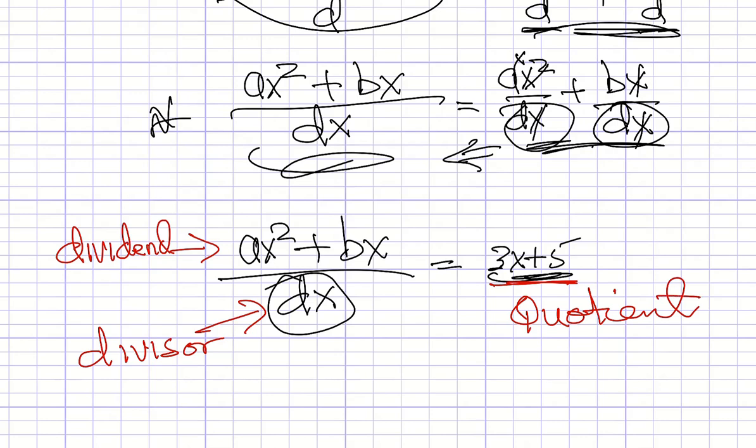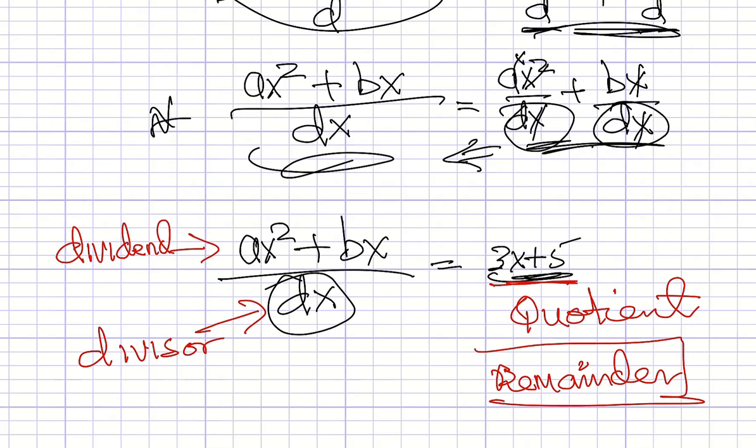There may be something. There's something called remainder. When we get to long division, we'll talk about that. You saw that when I did arithmetic, but I don't see a remainder here, but we'll talk about it later. So these are the terminologies you need to pick up on, because we're gonna use them.